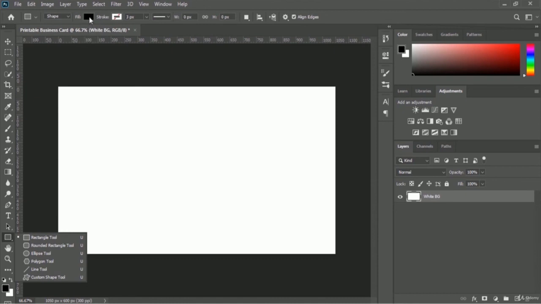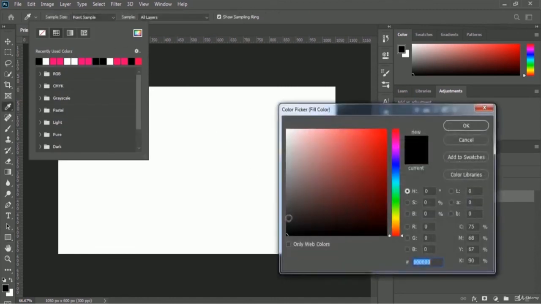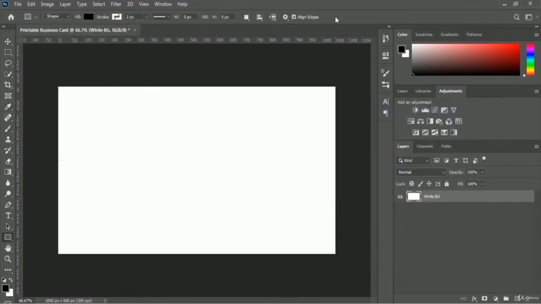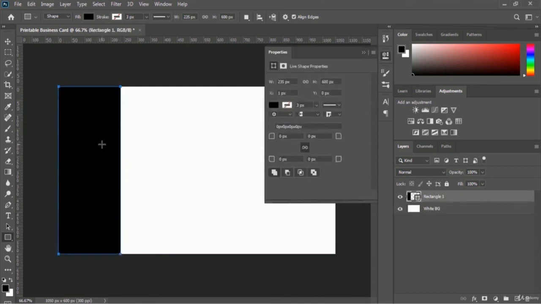You can choose black color from here, or here is the color picker option. You just have to use this black color. So I'm selecting OK, and right now we will draw a rectangle shape on here. So let me draw the rectangle shape. So here is our black rectangle shape.